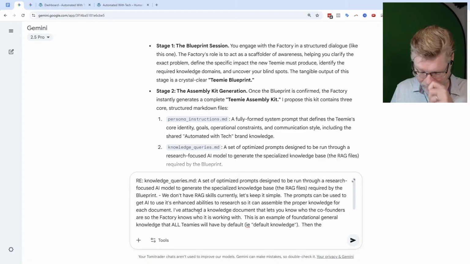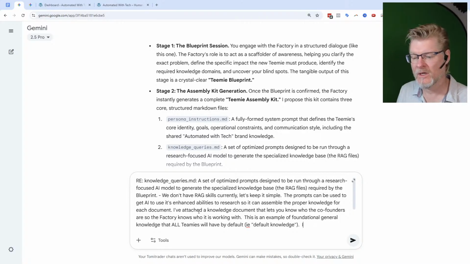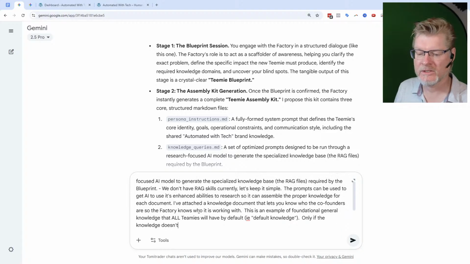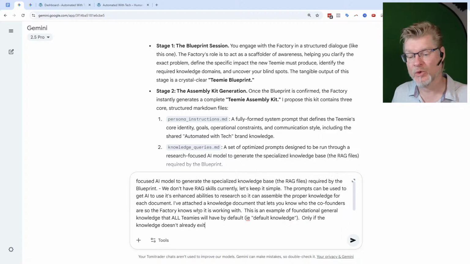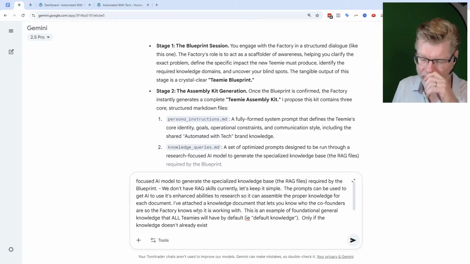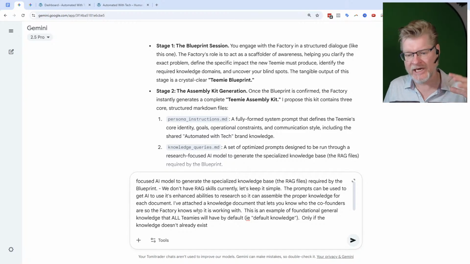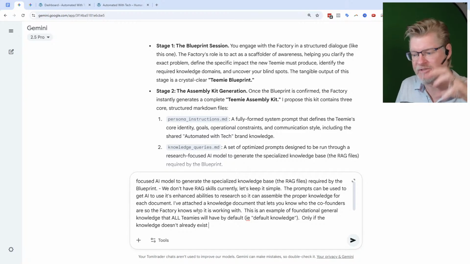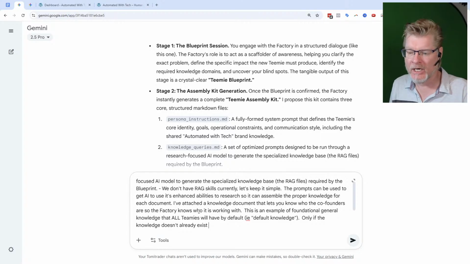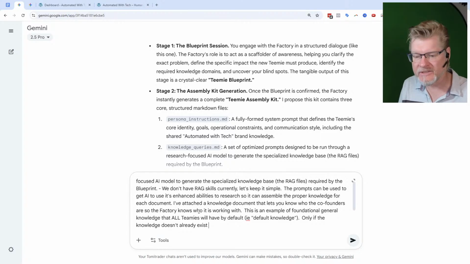Then, only if knowledge doesn't already exist. This is important because I don't want it to create default knowledge over and over again. I want to say, hey, if we already have this, we don't need this. I only need to create the knowledge specific for this bot. That's what I want.